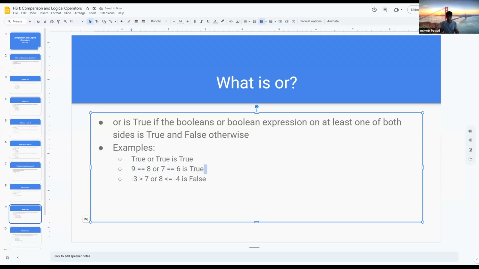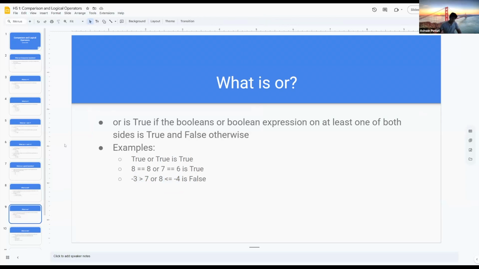This is false. Then this would turn into false. So just keep that in mind. Over here, same thing: -3 greater than 7, that's not true. 8 is not less than or equivalent to -4. So both of them are false, so it turns into false.